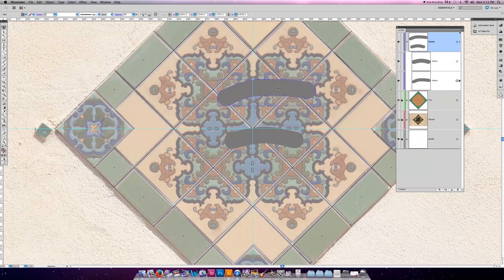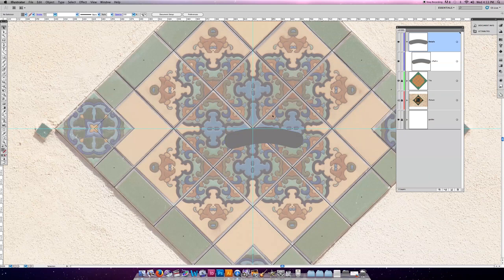I don't want that. When I draw over top of something with my blob brush, I want this to be one object. So I'm going to have to change some options here. So delete that. So I have nothing in my layer right now.